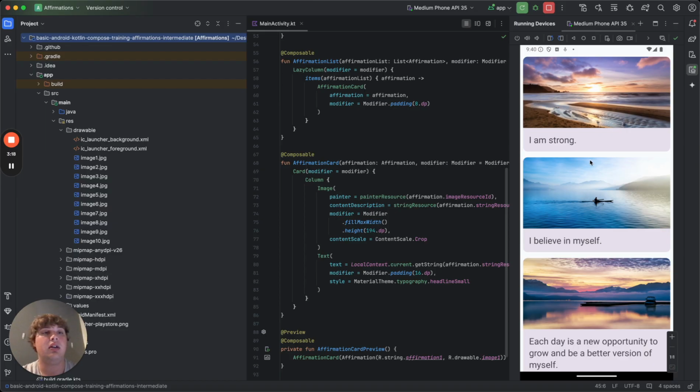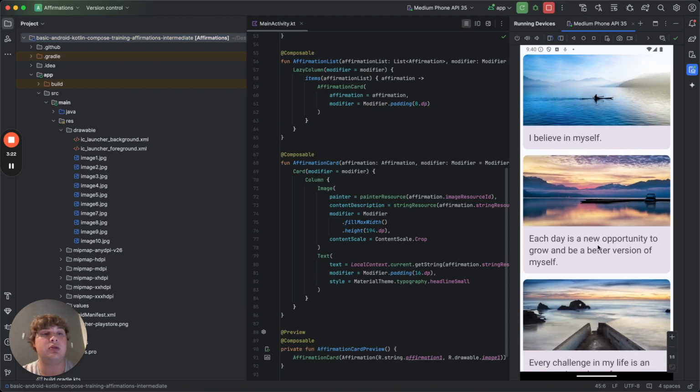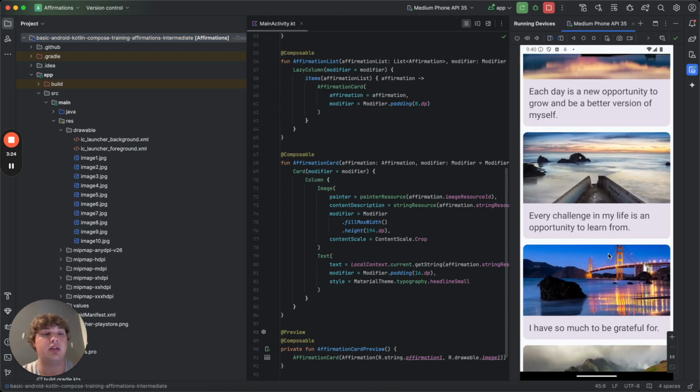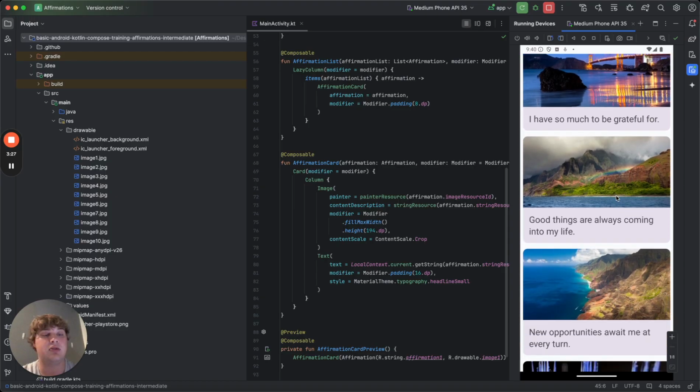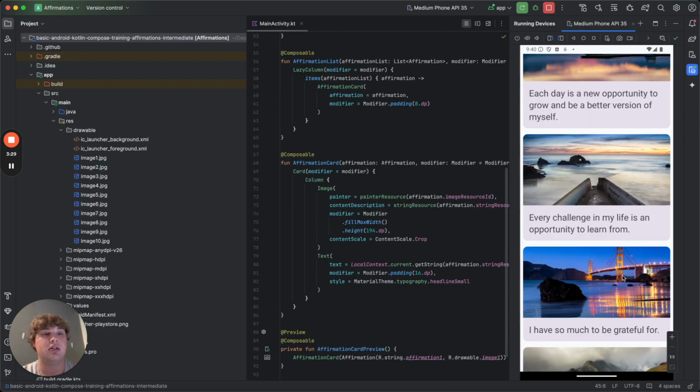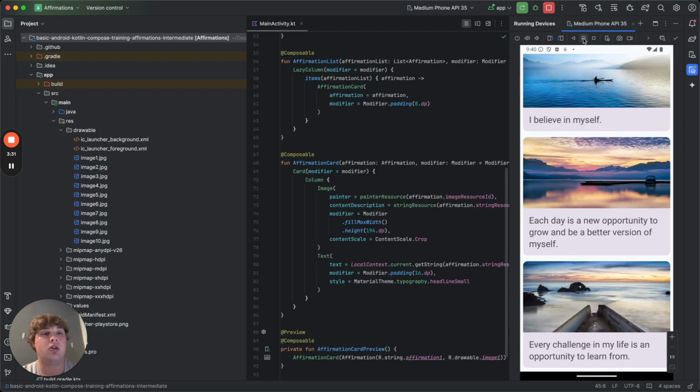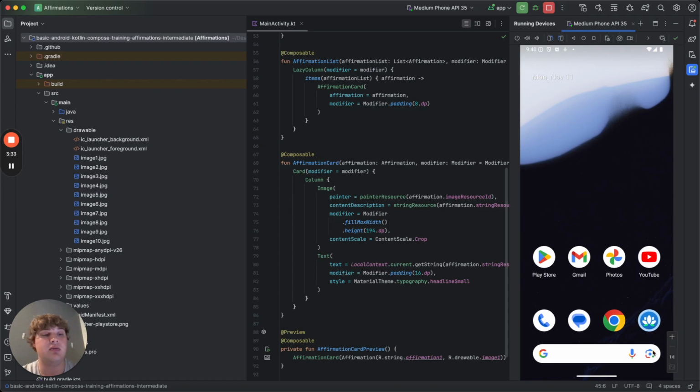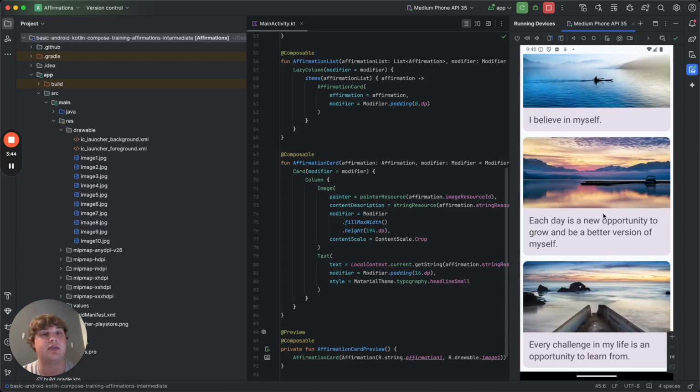So, here is the app. The big feature of this app is the scrollable option. If we click on the screen, we can scroll through the list of different affirmations and images that we have on the cards. Then if we go to the home screen on our emulator, you can see we have a different customized app icon here. Usually if you don't change it, you'll see just a green Android app icon. But here I've changed the app icon to fit with the app itself.